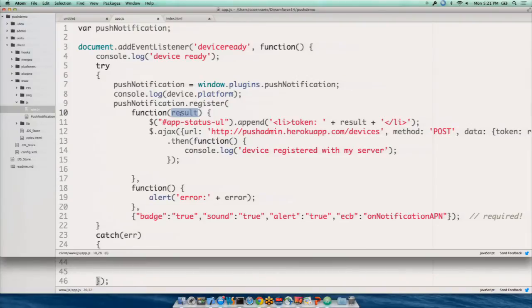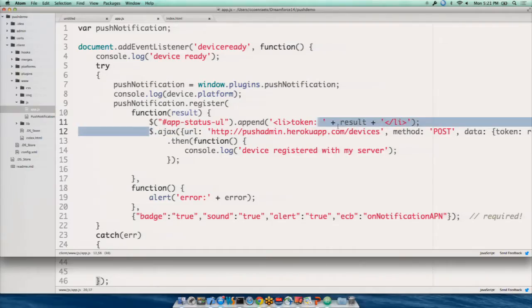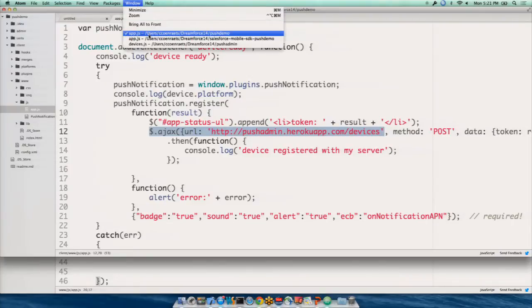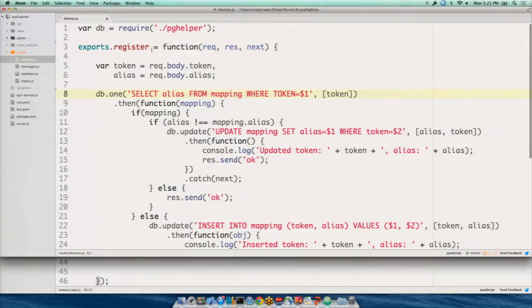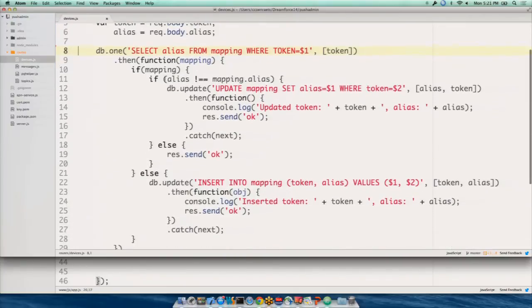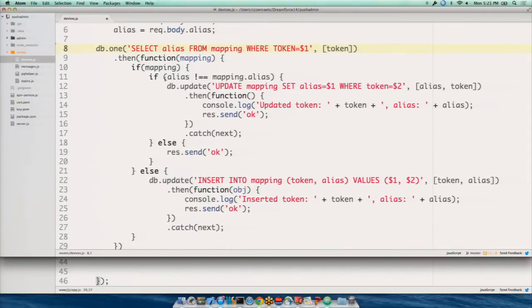Now, the next step was to register, and in this case, you see what I'm doing? You almost didn't see it, but now you see it. I'm invoking a service, which is my own service. And I say, okay, this is the token, and you need to register that token. So that service, in this case, is a simple Node.js application. And here is what I do. Again, I did it in Node.js, so it's JavaScript, very understandable. And you see that it's mostly SQL that I'm manipulating here.